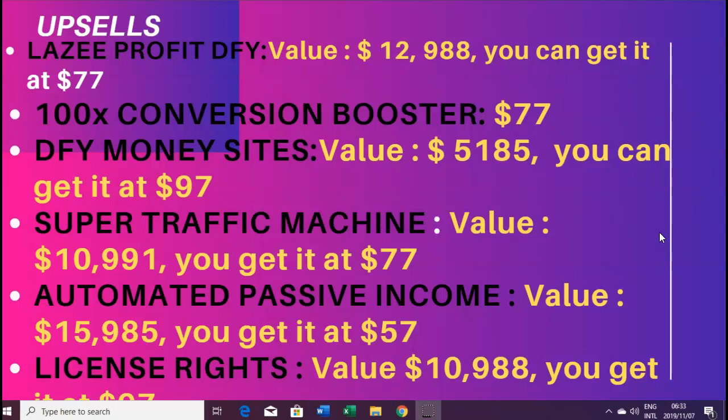The super traffic machine is $77, and the automated passive income is $57, and then you get the licensing rights, which is another $97.